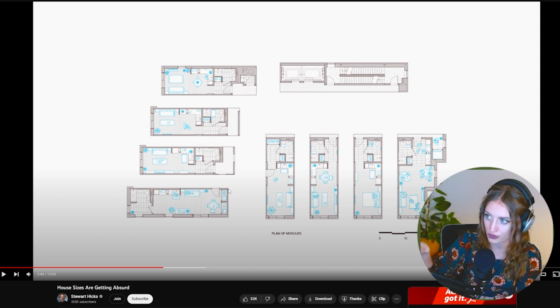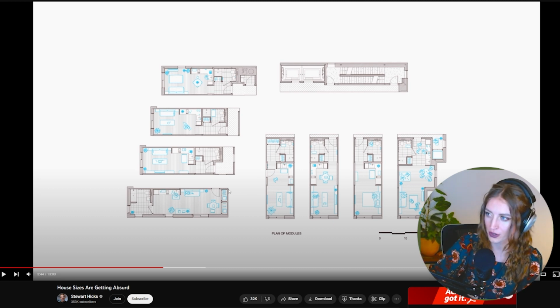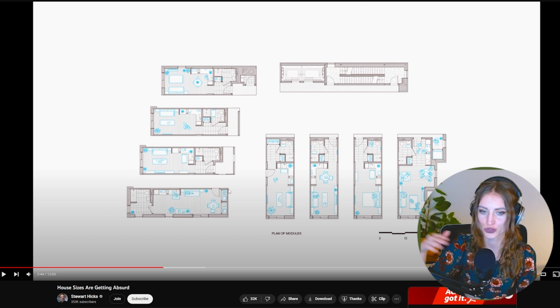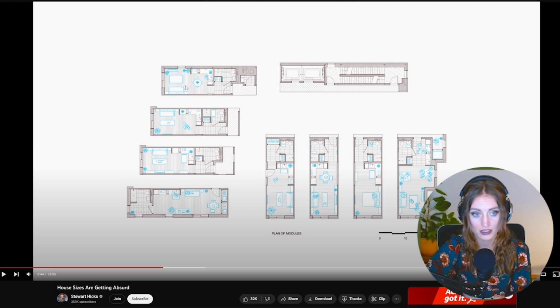They will forego those things, kind of putting it on the homeowner to say, okay, here is what we have for you, but if you want clothing storage, you can buy a wardrobe or more for yourself and then try to fit it in this small space. And I'm even kind of seeing a little bit of that in these plans that I'm looking at here.